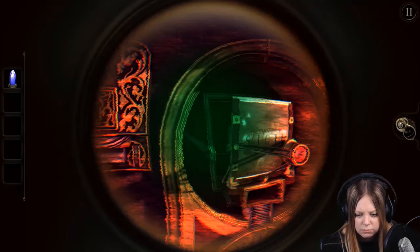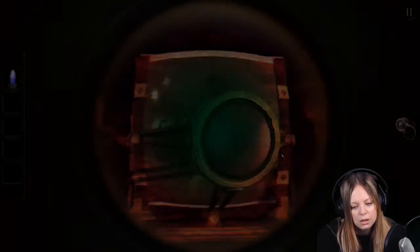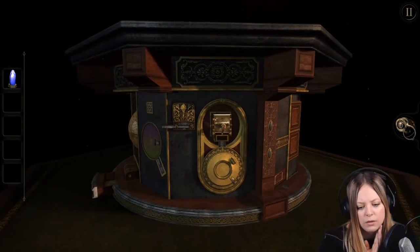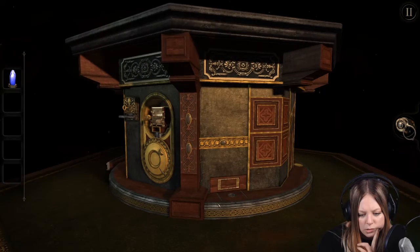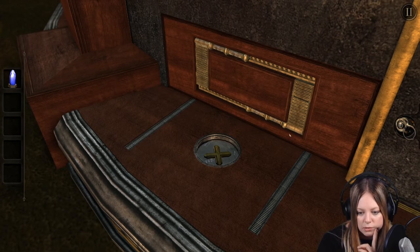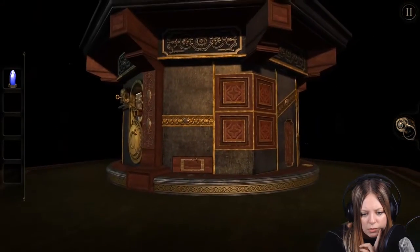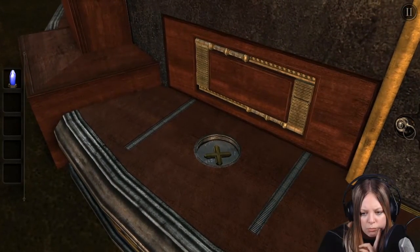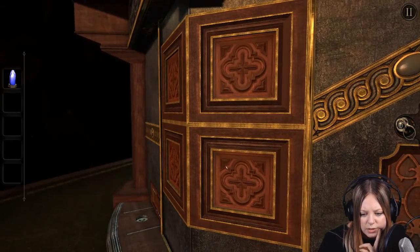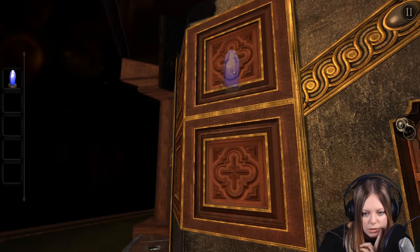We've got Sigil. Yeah, no, nothing else. I thought something else might happen then. But no. Yeah, and it's saying there's a wheel missing here. Can't seem to do anything with this bit. Nope. You then got this area. I don't know what this is about. This could do something. What's all the whispering as well? What's all the creepy whispering?